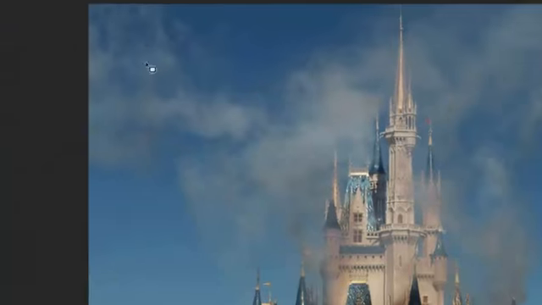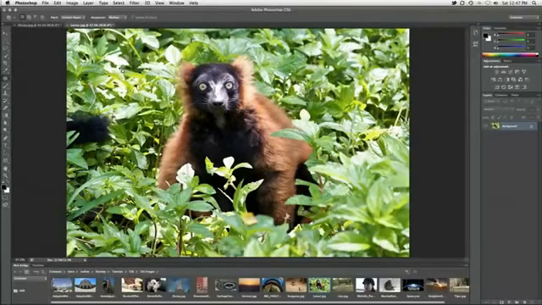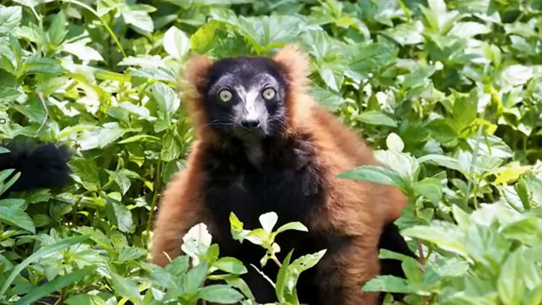Another change you may have noticed is the adaptation setting on the options bar. This essentially tells Photoshop how much freedom it has when replacing your selection. Let's hop over to this picture of a crazy-eyed lemur to show you how this works. On the left side of this image, there's a stray tail which is distracting my eye from the lemur.